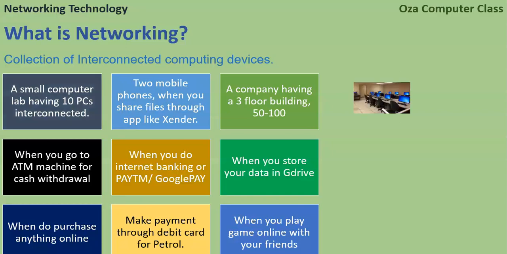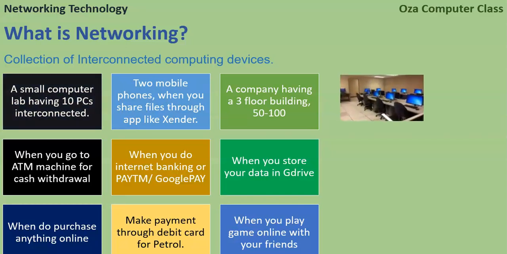Let's see how. Say you have a computer lab maybe in your school or computer class. There are 10 to 15 computers connected to each other through some means, maybe through a wired or wireless network. And there is a printer connected to one of the computers, and the rest of the users can send print jobs to this printer. This can be useful to save the cost of 9 printers. Each individual user need not have a printer. They can share a printer which is connected to another computer which is part of the network.